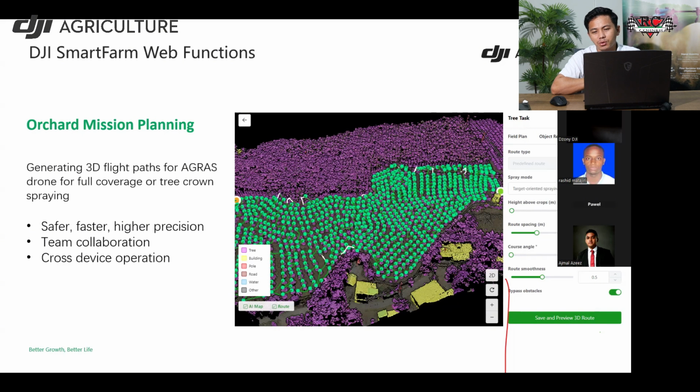And cross-divide operation: if you couldn't finish a field, you can inform another pilot, oh, I couldn't finish this field, maybe you have to go to another field, or your drone crashed, and your team collaboration can stay continuous. You can also inform on the in-progress tasks. Of course, you can remove the flight paths and modify in the remote controller, because you still have the same plot numbers, all the plots from one field.